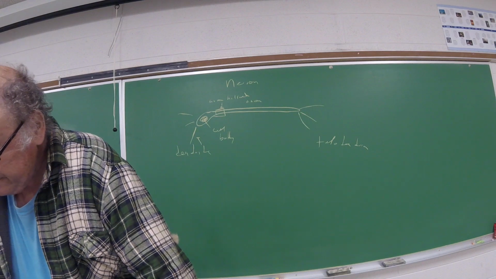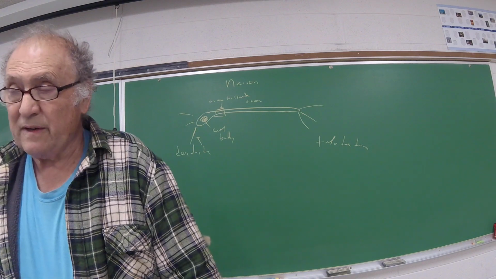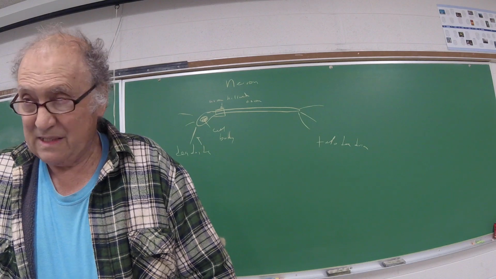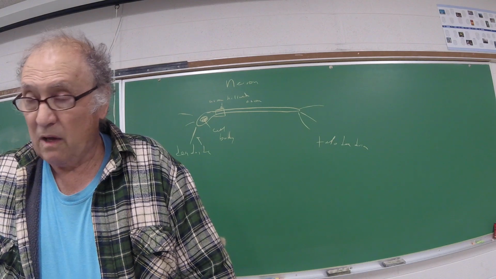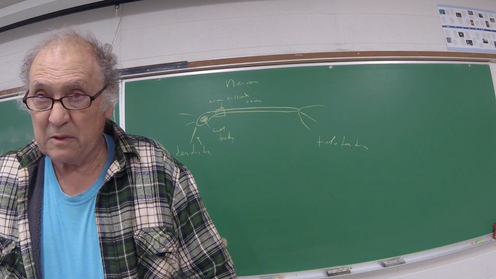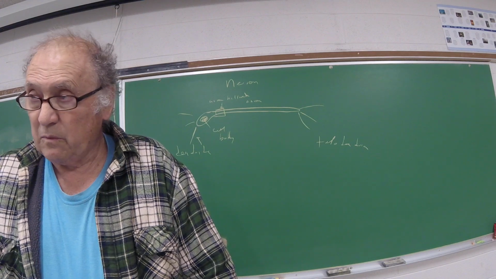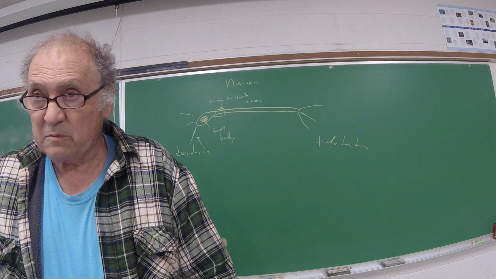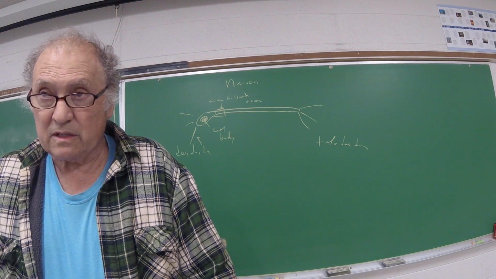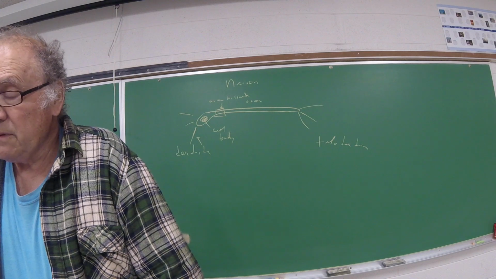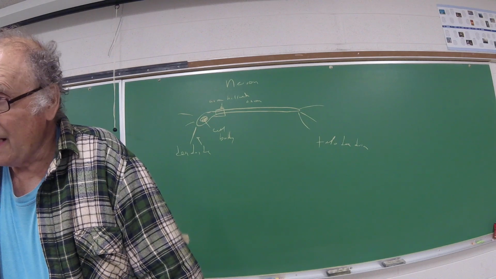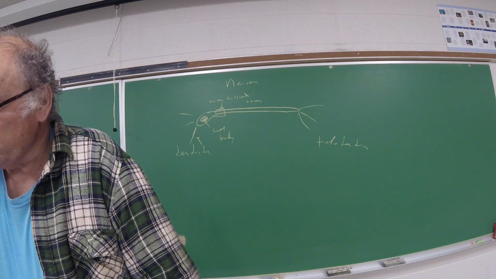Now, how many neurons are we thought to have? Billions is the answer. I don't know how many billions we got right there, okay? Most are not functional at all, especially the ones in our brain. I think we'll probably only use 13%, 10%, 8%, somewhere in there of the neurons in our brain. The rest of them are just mass. So how many do we have? Thought to have billions.